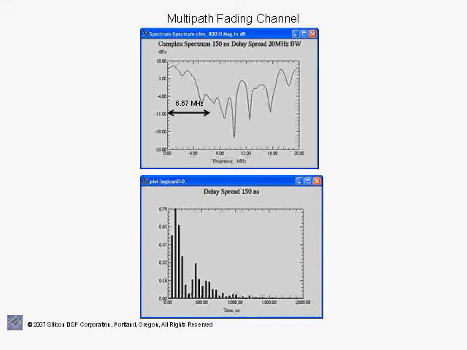at the top. So initially we will introduce you to all the issues involved with multipath fading channels and how to model them and what are the specifications used in order to characterize multipath fading channels.